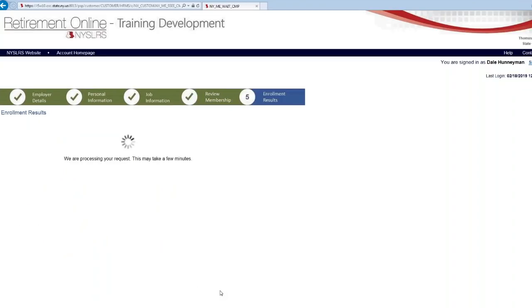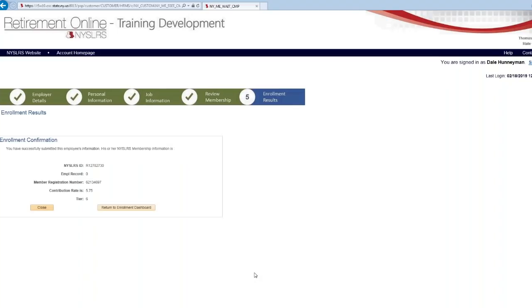And it looks like we've got a loading icon. Do we ever see that, Rebecca? We see this often. This can take minutes, everyone. I just want you to know that this is being updated live, so it's not an instant process, so just be patient when you see this icon. Yep. There's a lot of system processing going on here that is actually, in this case, enrolling Samantha because she's never been a part of NYSLRS before.